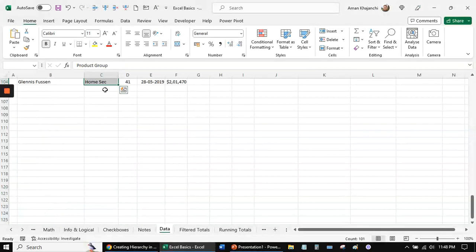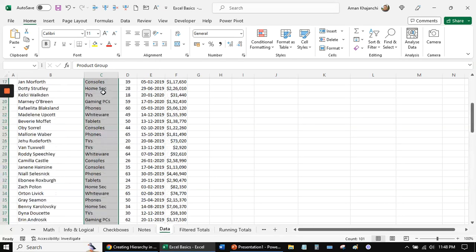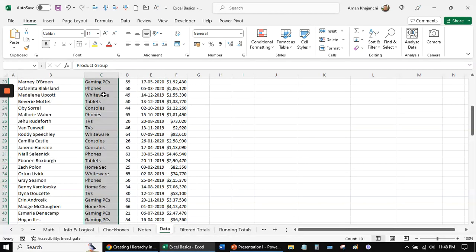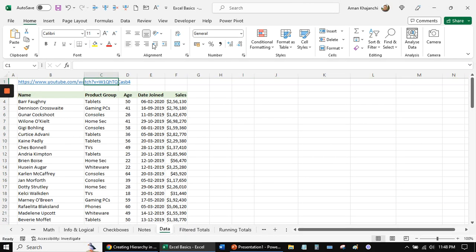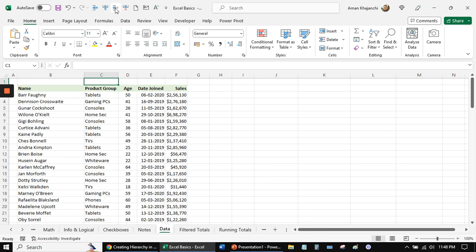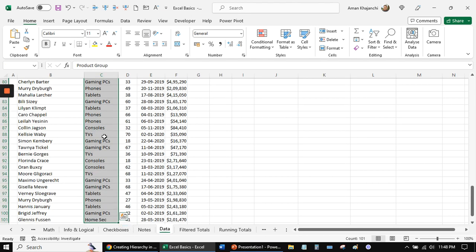Here we have selected only till this point, but if you are going to add more data, then ideally, let me first delete this particular row. Now, whatever we want to do here, don't just select the existing data.